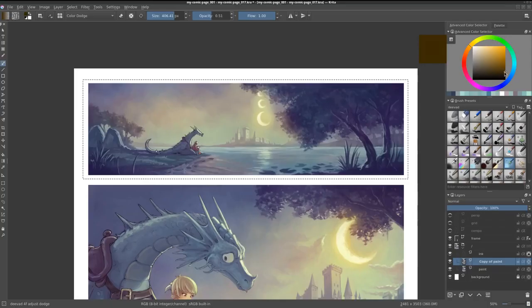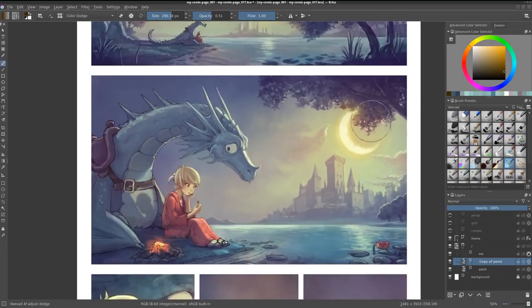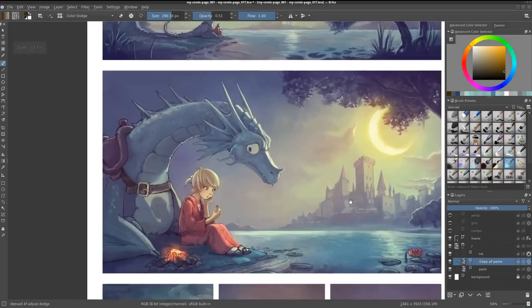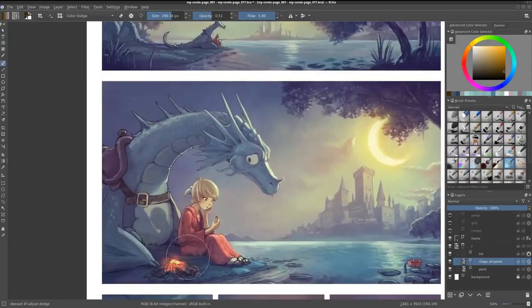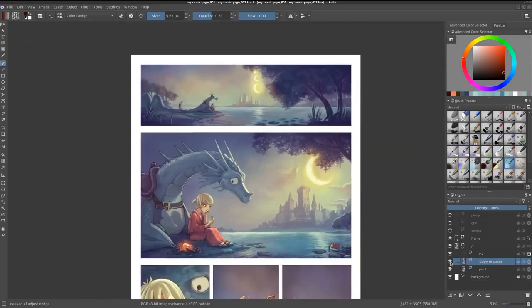So one of the first post-production effects we will do is a pass on the paint layer, just a copy of the paint layer with a big brush with the color dodge blending mode, and we will boost the light, so the light of the moon and also the light of the little fire here. And I will blink the layer so you can see the difference. It's a little post effect, but always good on the light source.